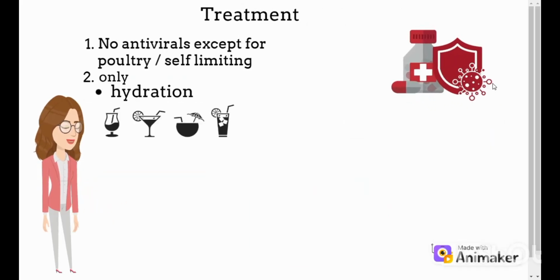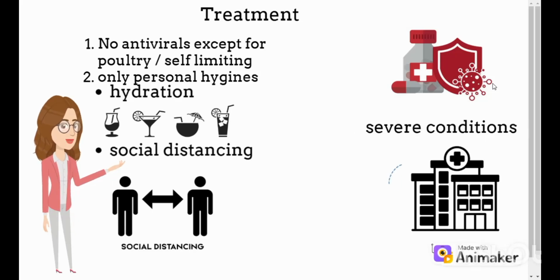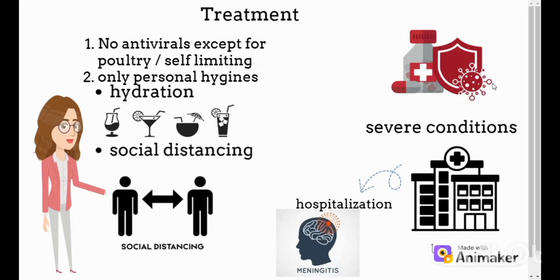Now let's talk about its treatment and prevention. Reovirus infections are typically mild and self-limiting, requiring no specific antiviral treatment. However, you can use medications according to your symptoms, take adequate rest, and stay hydrated. It will help to treat the infection. Severe cases such as meningitis and encephalitis, which are rare and usually occur in immunocompromised individuals, may require hospitalization or supportive care.